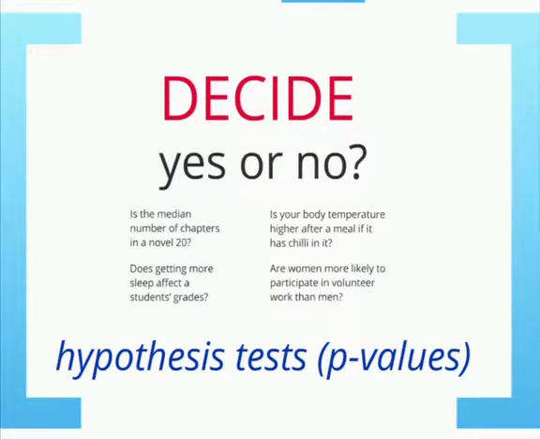So the first type of aim that I'm going to talk about is the aim of deciding. If you have a research question and it's a yes or no question, you are trying to decide whether the answer is yes or no. And when a statistician tries to decide the answer to a yes or no question using data, they will use a hypothesis test, which is where a p-value comes from. So if in research you see someone presenting a p-value, that means they have done a hypothesis test, which means they are answering a yes or no question.